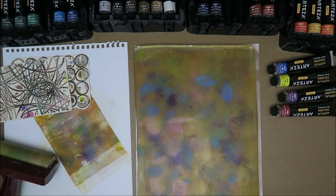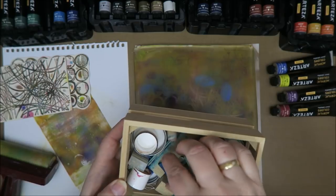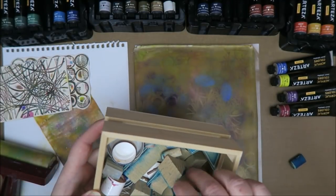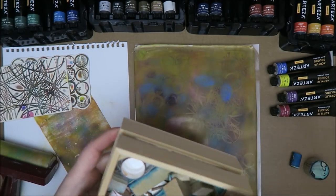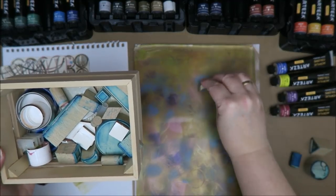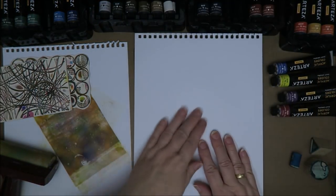You can also use, I found this again. These are kids' stamps. I bought at a flea market one day for maybe 25 cents or so. So you have these little things you can stamp with, which is really awesome. Or make a circle. Or triangle, why not? I have no idea how this is gonna look, but you also have waves like this. These are really nice finds. Let's just make a print because it shouldn't wait too long, of course.